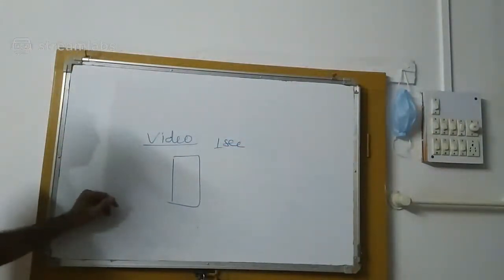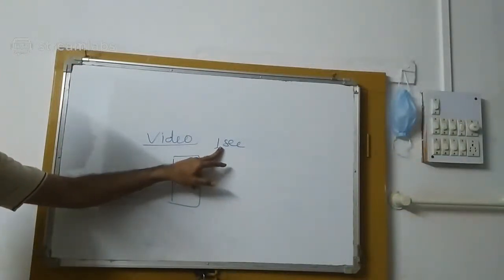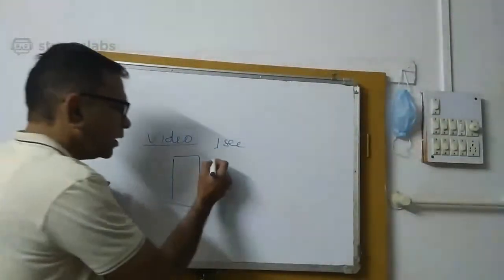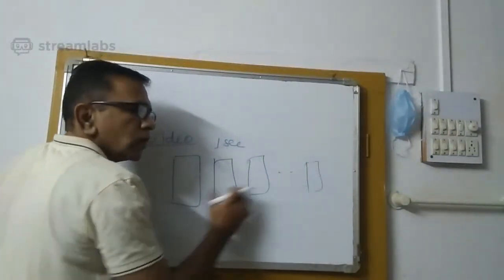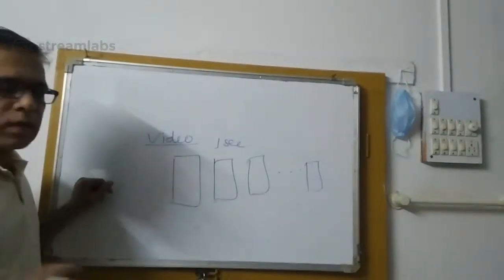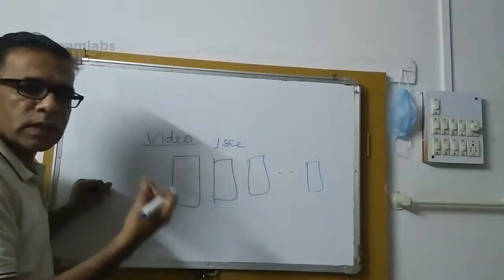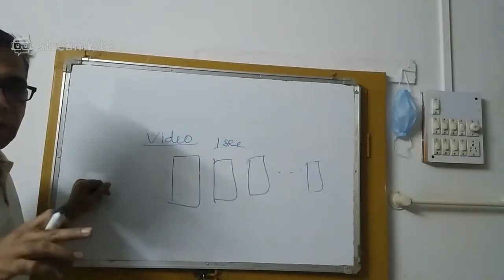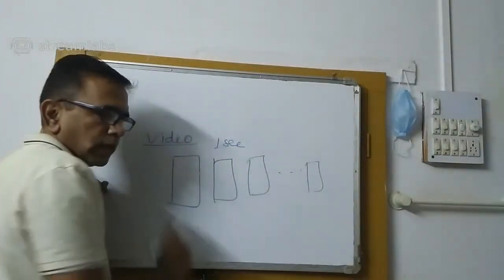For a better quality video we need to generate 30 frames. Here a frame is as good as one image only. So you are generating 30 images in 1 second. Continuously you are clicking these images and streaming them. Because they are streaming at a faster rate, you get the feeling of motion in the video. So you are generating 30 images per second.